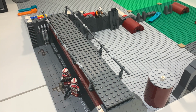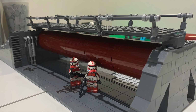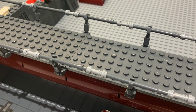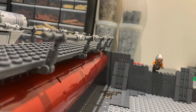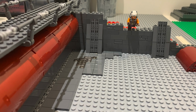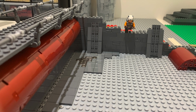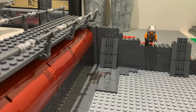I will actually be going back in and adding a staircase on one side, so this will not be exactly how you'll see it in the finished product, but I'm pretty happy with this. However, I did use light bluish grey lightsaber hilts, which I'm not entirely sure about right now. I'm going to look into whether they've made these in dark bluish grey or not, or whether I have to use a different technique, but let me know what you think of this so far on this walkway. I will be tiling this off, so it'll be nice and clean, don't worry, it won't be just studded off like that, but so far I'm happy with what I've managed to get done.